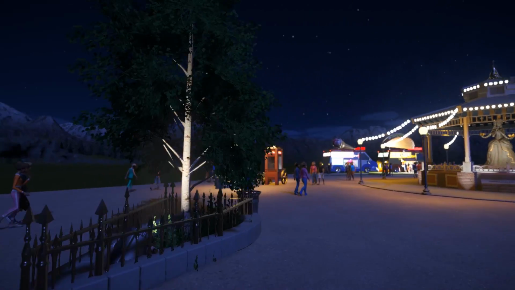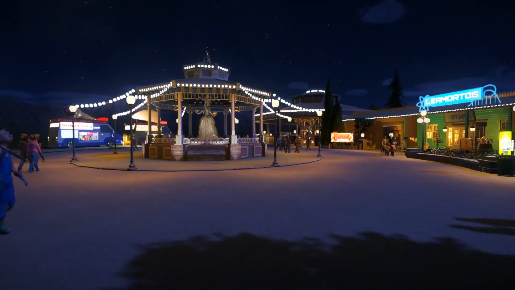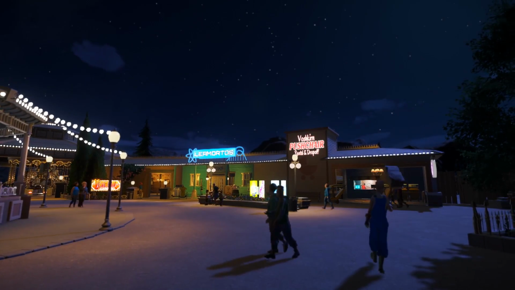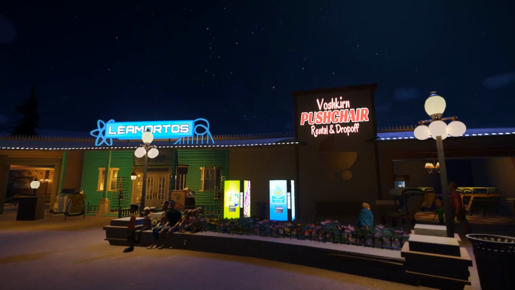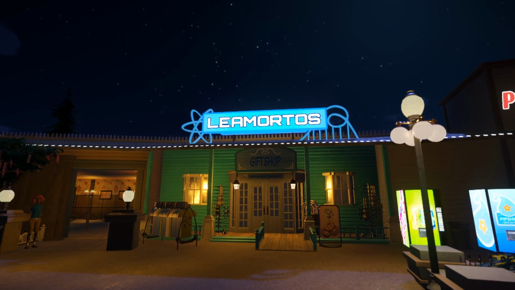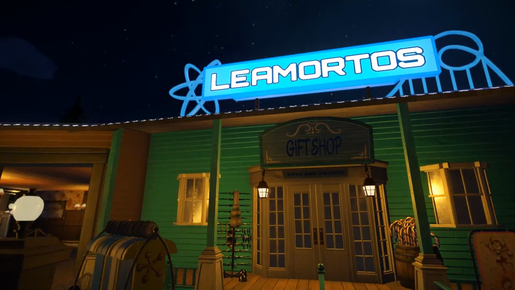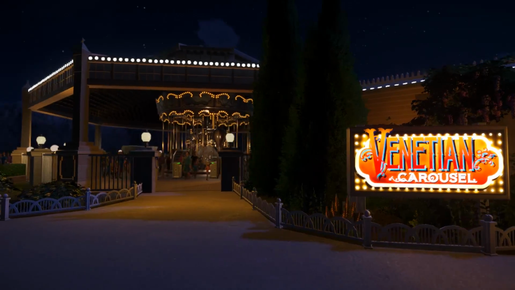In fact, there's probably a little bit more we can do with that. It doesn't look like it lights up the leaves though, unfortunately. Now come in here now, and you just get this wave of colour, this wave of light. All different sort of bright light sources, exactly as you would expect to find in a park. So there we've got our Voshkin pushchair rental and drop off, and a Leon Mortas gift shop that again could probably do with a little light on it, although it sends signs a bit funny, doesn't it? The Venetian carousel's looking great as well.